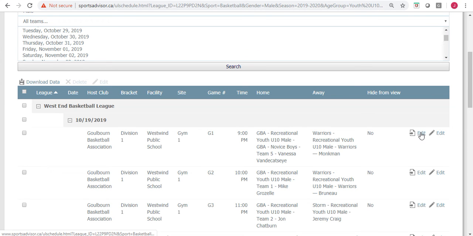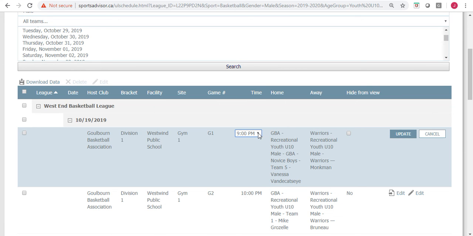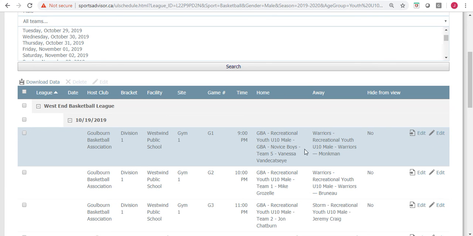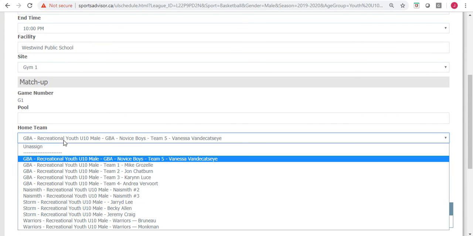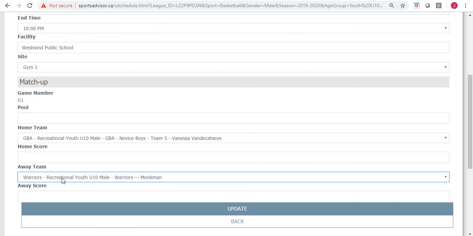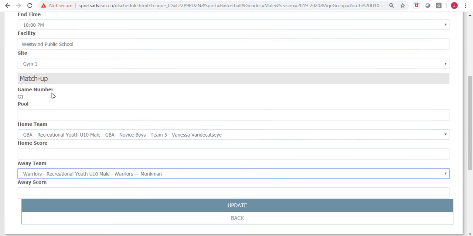Then you see these two other edit features here. This one allows us to do inline edit. The only thing that I've set up for the inline edit is the game times. So if you had to slightly adjust the game times, you just do it there and cancel. If you need to adjust the teams, the matchups, you would select edit. It brings you up to a page, and you would select the different teams that you want. You can also change the dates and the times here, but I would probably not do that.